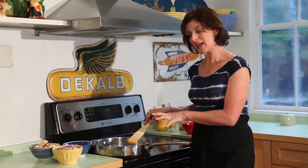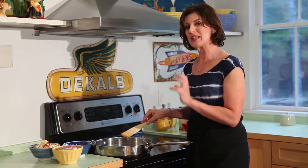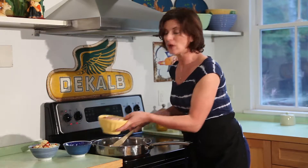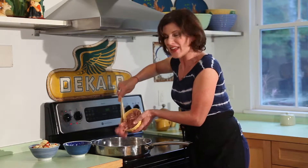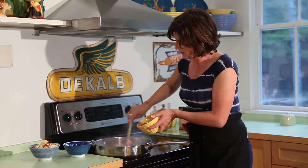In this pan, I have about two strips of smoked bacon. It's basically to add a smoky flavor and get that oil rendering. And to that, I'm going to add about a pound of chicken thighs. I prefer chicken thighs for this because it's more forgiving — it doesn't dry out like chicken breasts, and I think it has a lot more flavor. I'm just going to sauté that up.